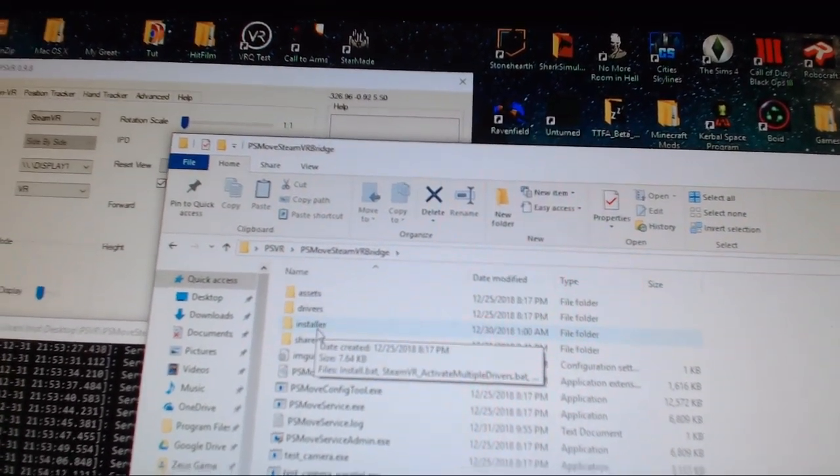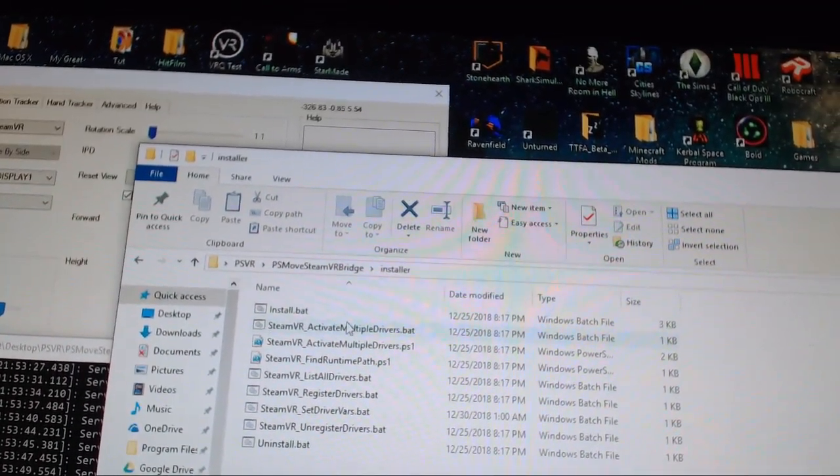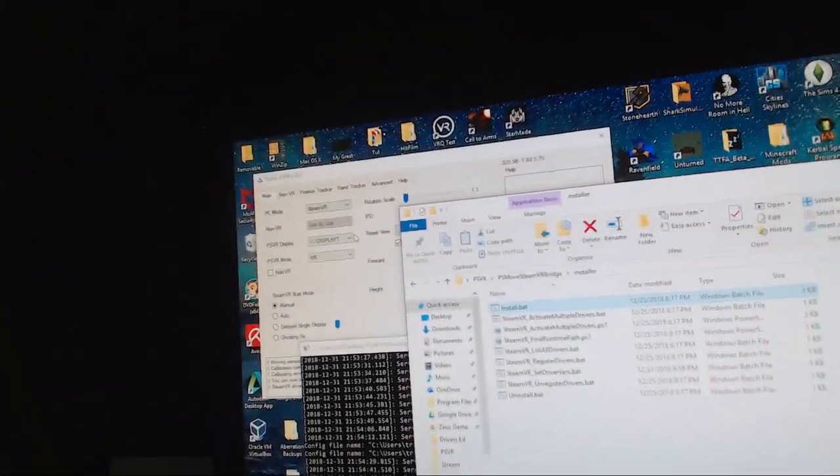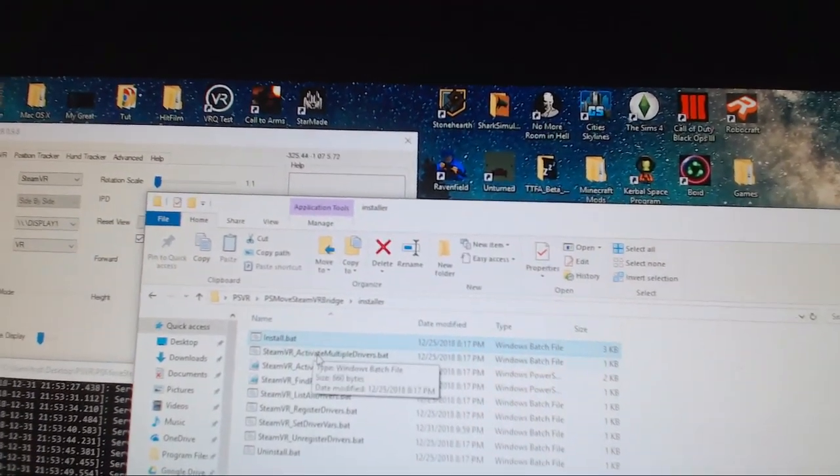So inside the installer, there is an install.bat and a SteamVR activate multiple drivers.bat. If I run install.bat, it's going to do all that. Me and my friends probably know that this is probably Python, because of the press a key to continue. You need to press a key to close the window, but if that wasn't a thing, it would close the window instantly after it's done, because it's probably going to say exit key -1 or something. Yeah, it said it super quick and then it just closed. Okay, so now I did install, it installed.